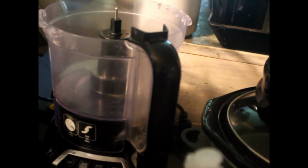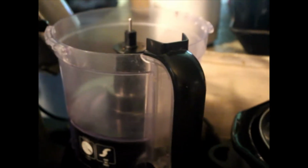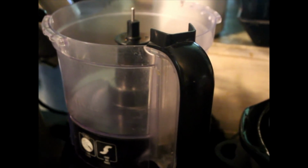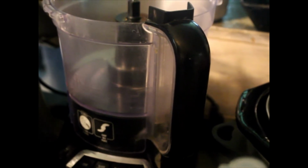How do you clean that? If you use that for vegetables or cheese or whatever, how do you clean it? If you use it for soap, grind this up. How do you clean it? It has soap in it. There's already soap in it. So how do you clean it? You wash it out.